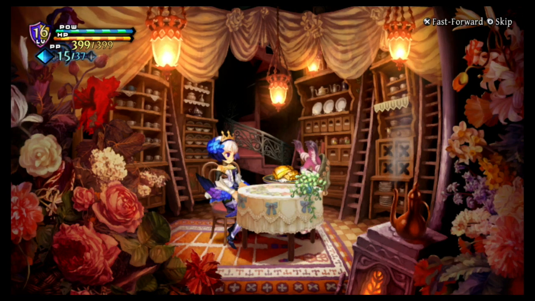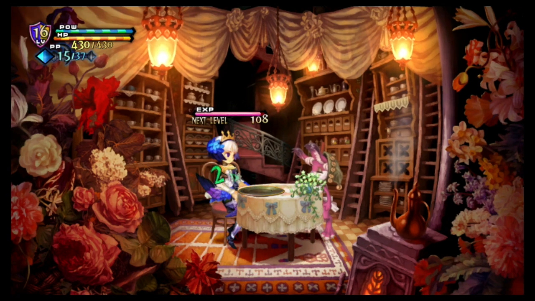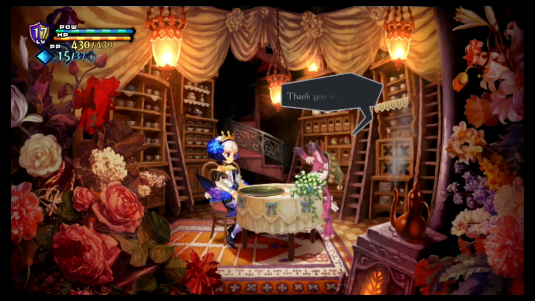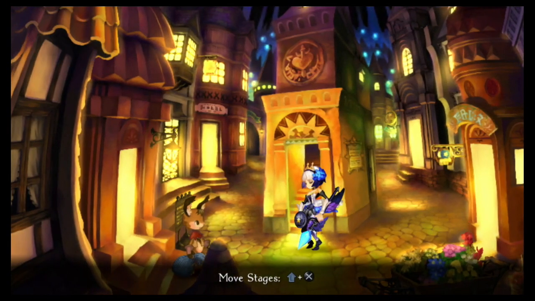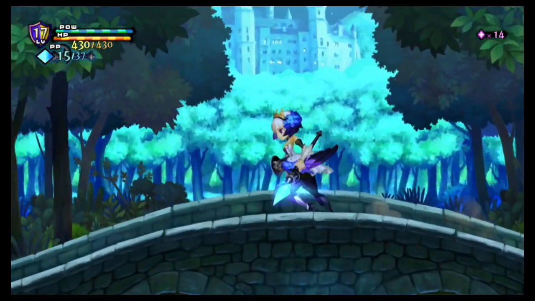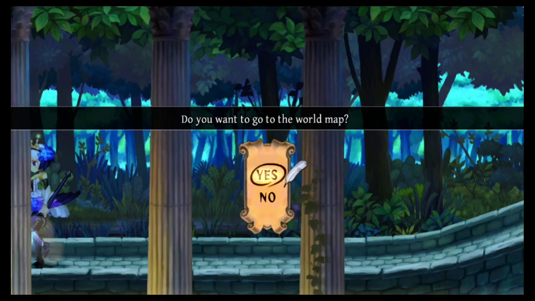And if you press the X, it will fast forward a little bit faster. Like you see there, she's eating faster, she cooked faster. And there you go, we level up. Yeah, let's get out of here. I could buy some more stuff, but I just want to show you guys as much gameplay as I can in this video. Let's get out of here and let's go this way. Yeah, let's get out of here. Let's go to the map.